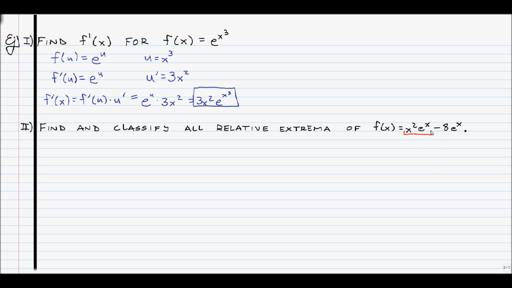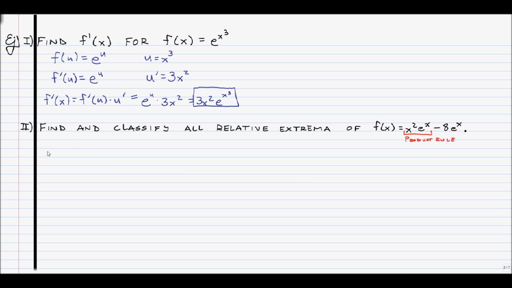Well, x squared times e to the x says that we need a little bit of product rule action in here. So we need to use the product rule. So we'll take care of that guy as we start off. The other guy, yeah, it is two things being multiplied, but of course 8 is just a scalar, so it's just the scalar multiple rule.